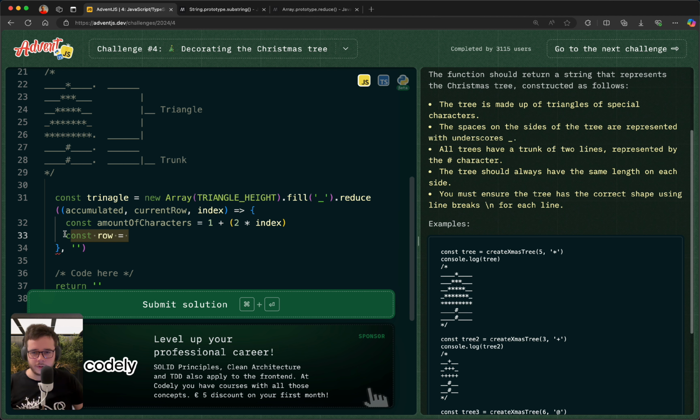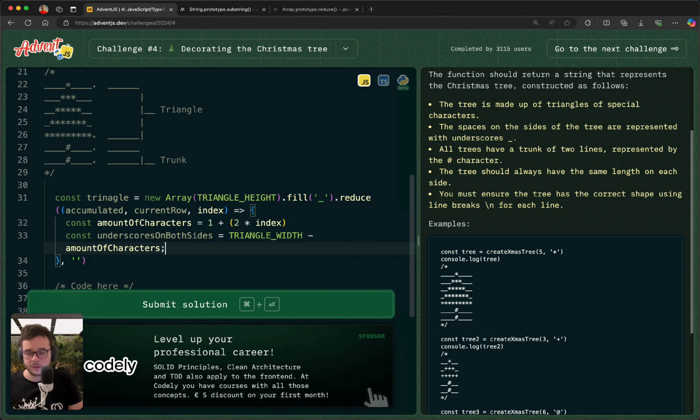We will have, I think, underscores on both sides. It will be equal to the triangle width minus 1 minus the amount of characters. Exactly.